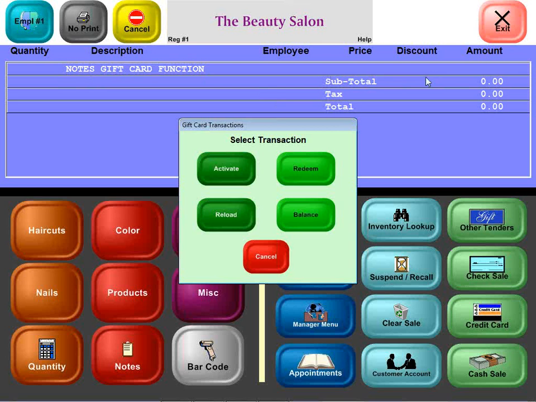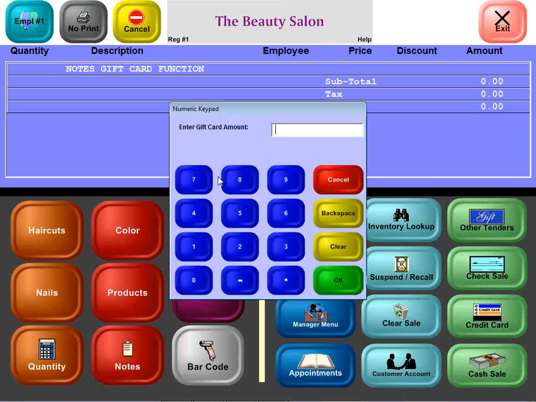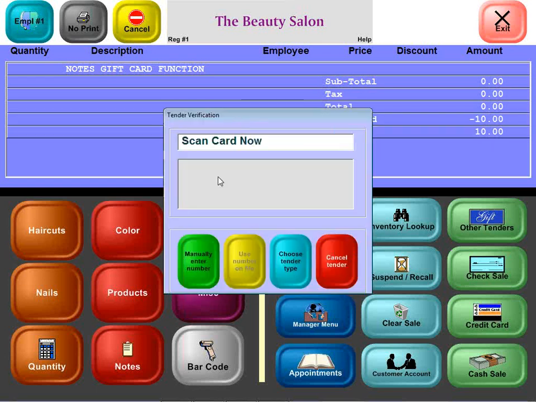Okay, so in the world of gift cards, we've seen redeeming. Well, redeeming is at a minimum step two in any gift card setting. What you need to do to begin with a gift card is to activate it. Activation is simply the point in time where this card has never been used before, and we're about to accept some money on it, and we want to get some balance onto the card. But before we can use it, it has to be activated, and we have to put in some kind of amount.